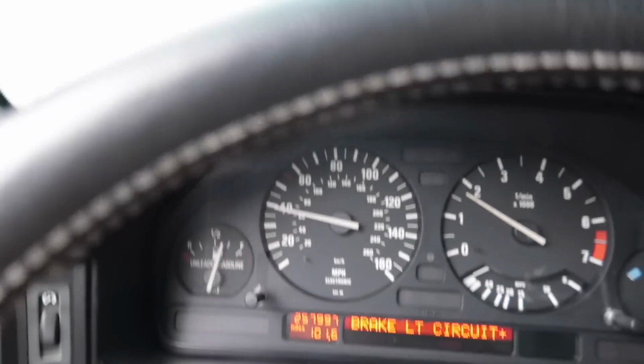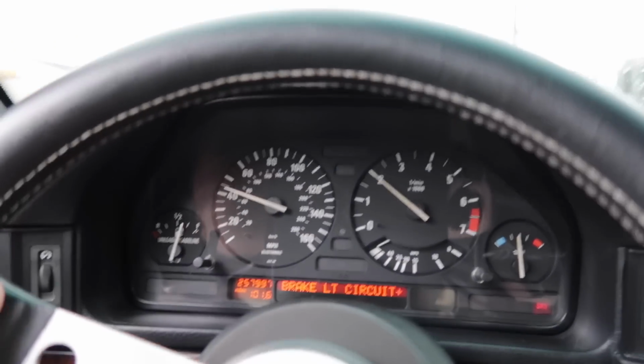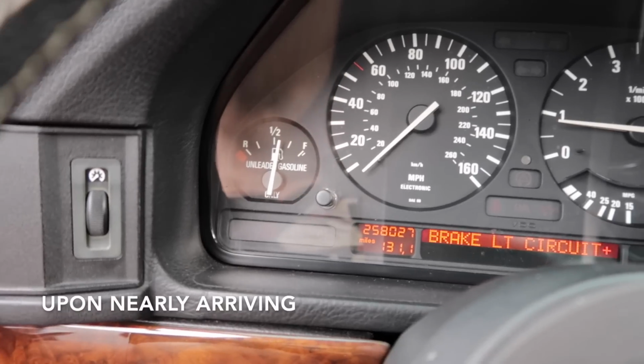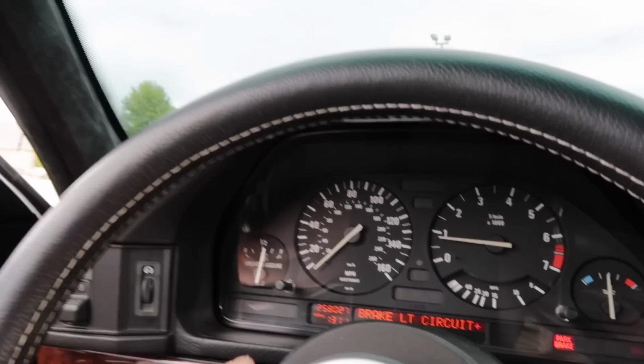You can see there's our fuel level. I'm not lying about where we're at. 101 miles on the trip. We started with what, 30? So we put like 70 on there. So we're trekking along, man. Just over half a tank. So I have a hunch this 93 will get better gas mileage than the E85, as it should.